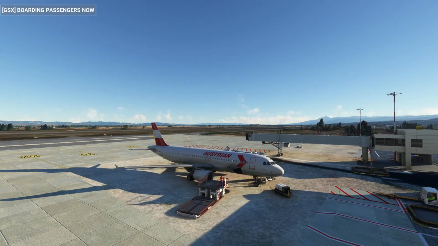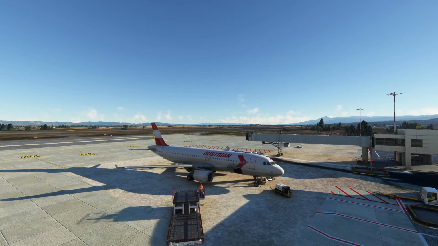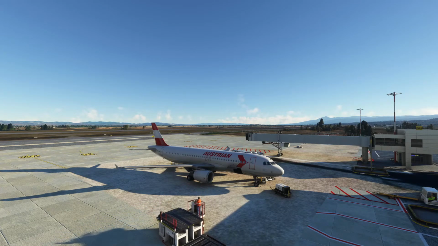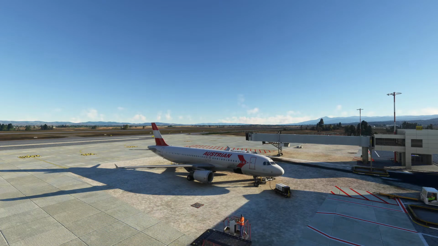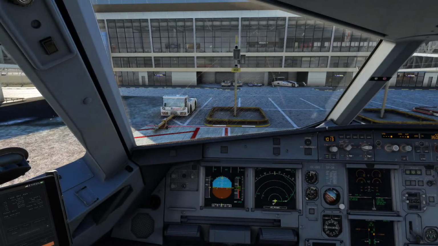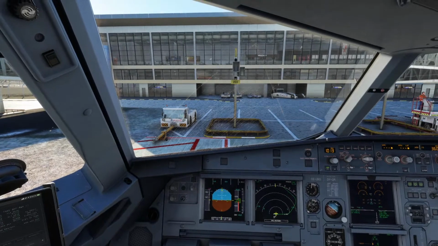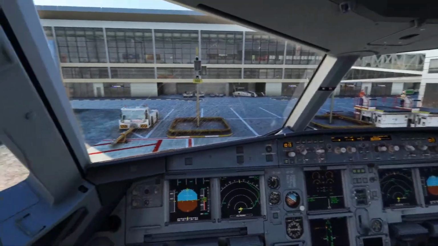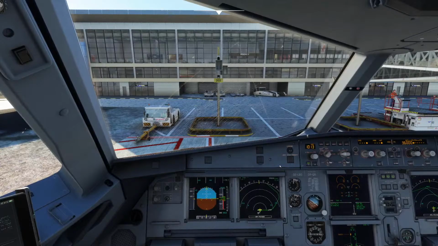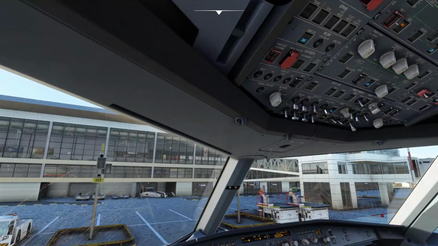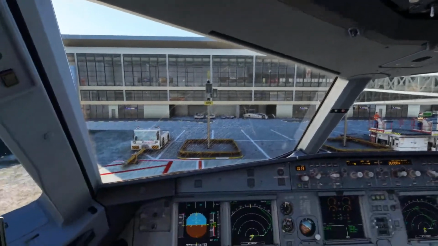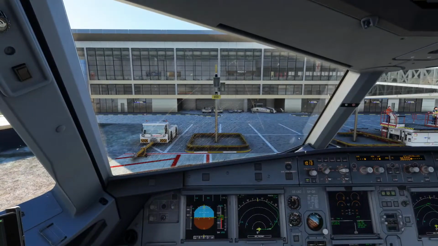All right, looks like the baggage is all loaded now. And it looks like another bus is making its way to the aircraft now to bring the rest of the passengers to the aircraft. But we're pretty much ready to go here. So we're just going to wait for the last bus to deliver the last set of passengers, and then we'll be out of our way.